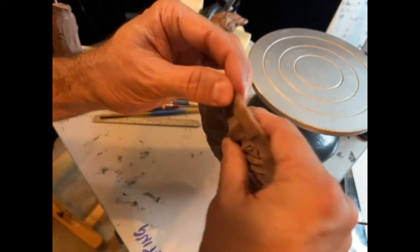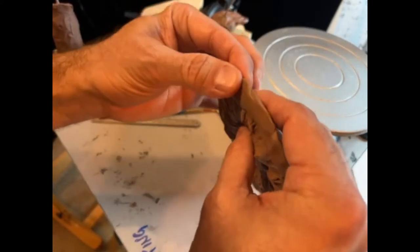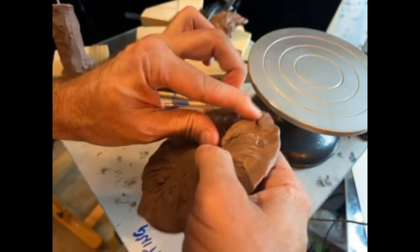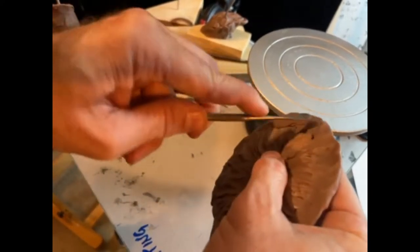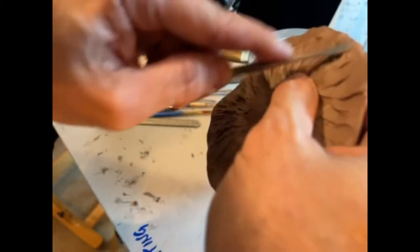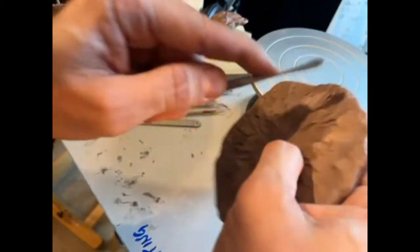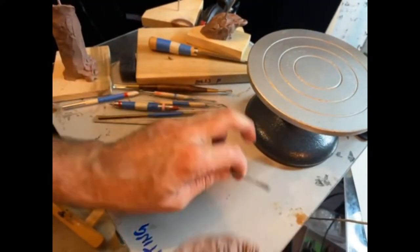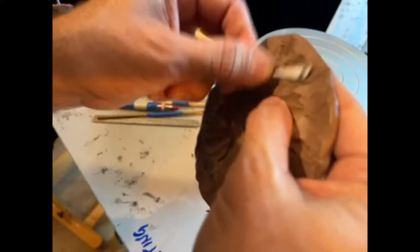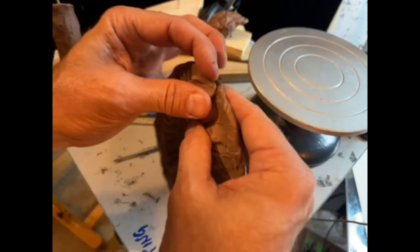So there we go. Yeah, if I did all this while it was attached, guarantee you this thing would be half as strong. It'd be even weaker and it'd be falling apart on me. And like I said, it's not fun having your sculpture fall apart the whole time you're working. So make good decisions early on and get your sculpture strong before you detail or do any super thin parts. And if you do super thin parts, you do them separately on a plexiglass surface I have here, a piece of plexiglass or glass or whatever, some smooth surface not going to stick to. This is too much. Yeah, a little thin right there still too. There you go.